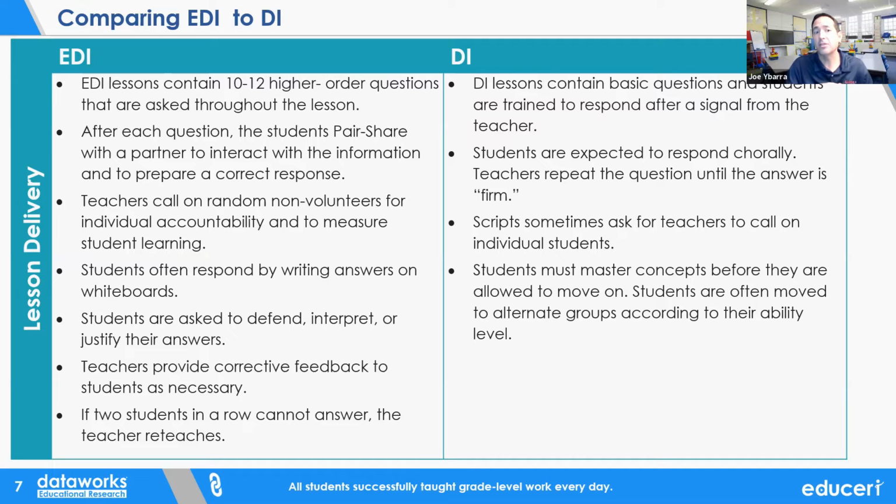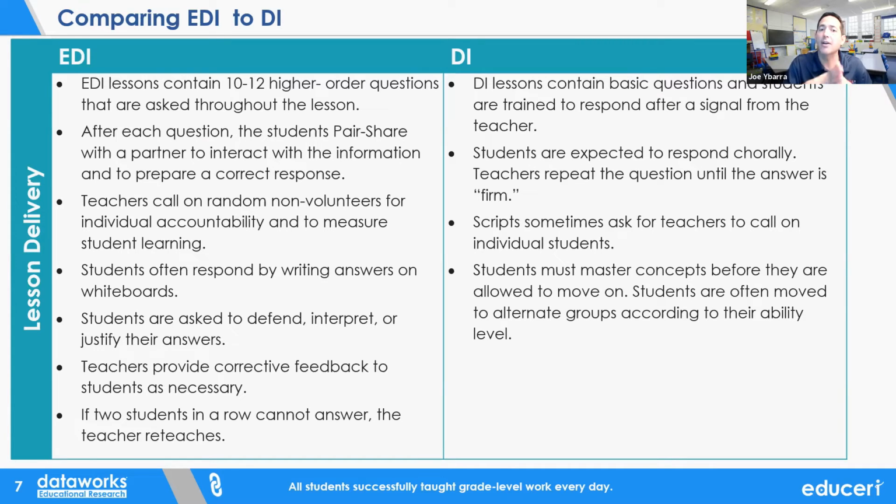That's the difference between DI and EDI. It's the types of questions that you ask your students. So if it's just, context clues are nearby words to help determine the meaning of unknown words, talk to your partners, what is a context clue? Okay, who can tell me what a context clue is? Nearby words to help determine the meaning of an unknown word. That's not the pedagogy we developed.